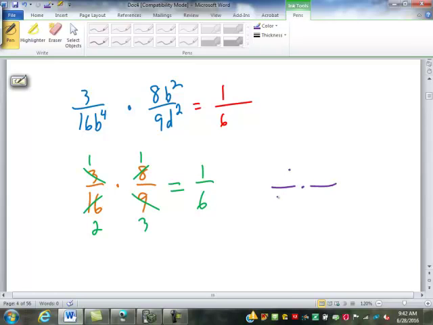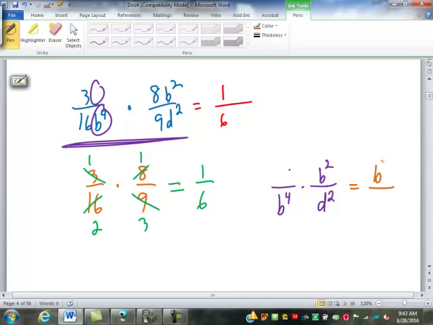blank over b4. No variable here, b to the 4th on bottom. Over here, actually the b squared goes on top and b squared on bottom. That's why we cover up the original problem so we don't look back at it. That no longer exists. We're dealing with this part now after it's been flipped. So now on top we just have the b squared. On bottom I just have to make sure these are in order, so it'll be b to the 4th d squared.